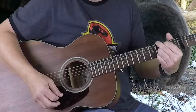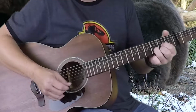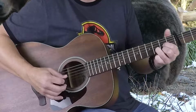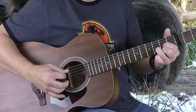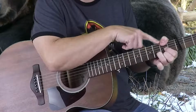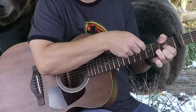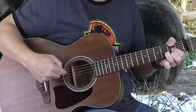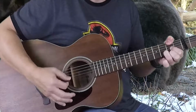The final shape we're playing is a D/F sharp. What that is, a D chord: 2nd fret of the 1st string, 3rd fret of the 2nd string, 2nd fret of the 3rd string, open 4th string, and my thumb's going to go to work here. I'm going to hold down the 2nd fret of the 6th string and mute the 5th string. So when I play across, you do not hear the 5th string. That's called a D/F sharp chord.